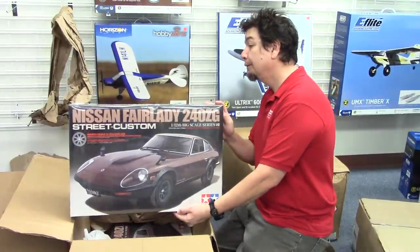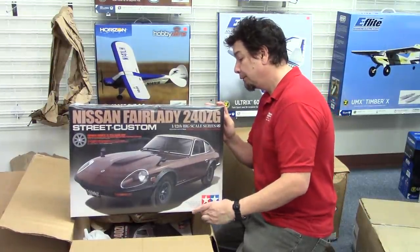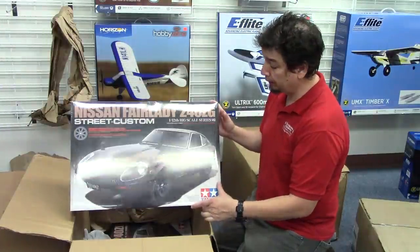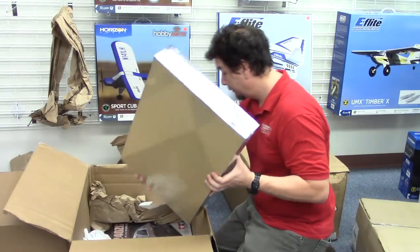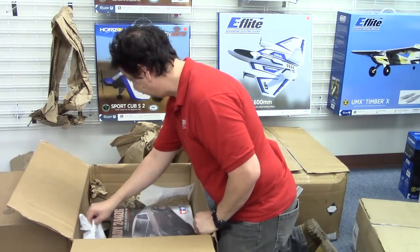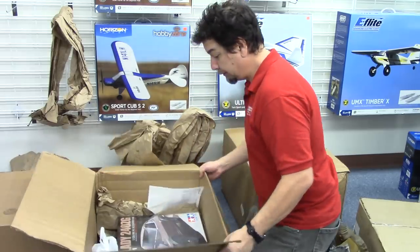Supposedly the guy who made that thing just loved My Fair Lady and gave it the name. That's the story that will not die. That's what I've been told. I'm not swearing to it. I'm just saying it's what I've been told. So I got two of those and then more paint and stuff in there. Well, yeah, I can slide them up here if you want, unless you want to leave them in the box.